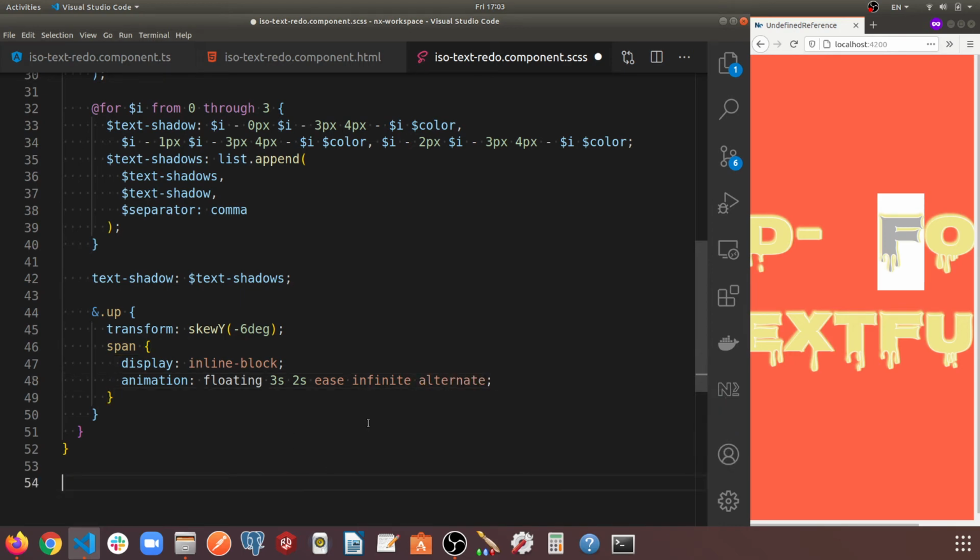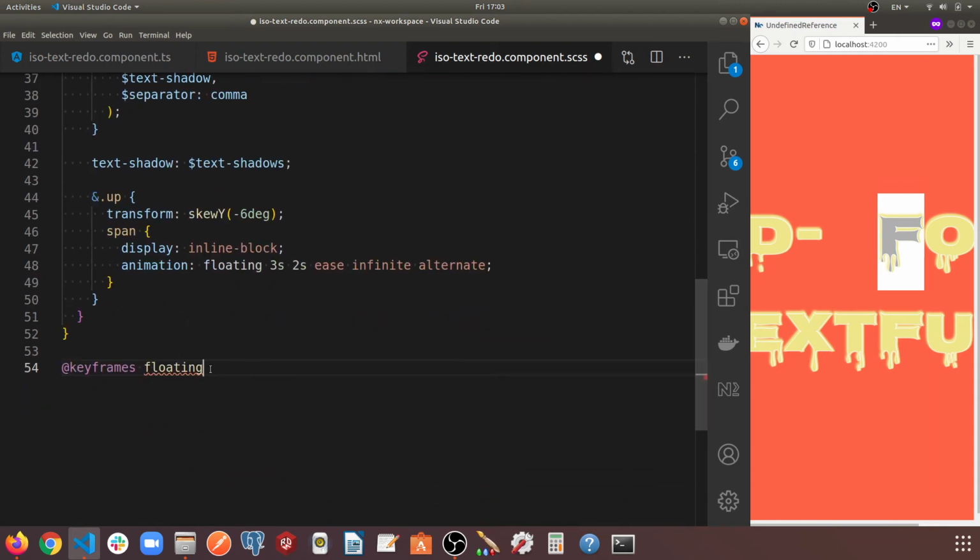And at the very bottom, let's write some keyframes. Floating.